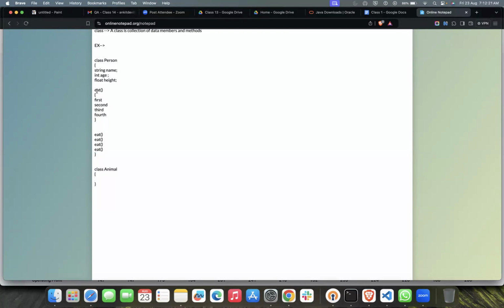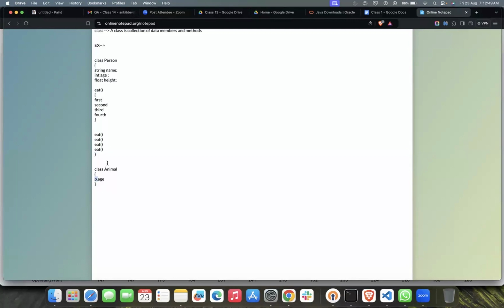Let me give you an example. p dot age. If I write this, p dot age, then we would be able to access it. So what exactly is p here? p is an object.